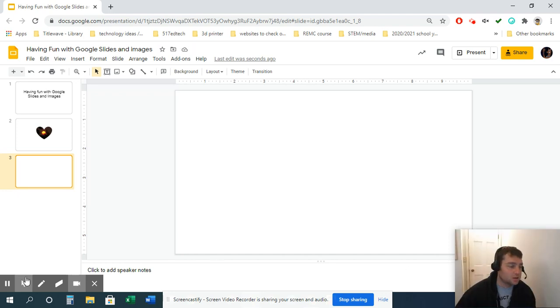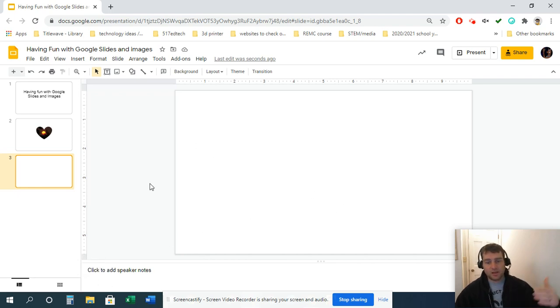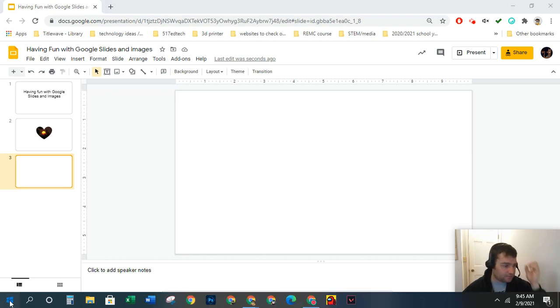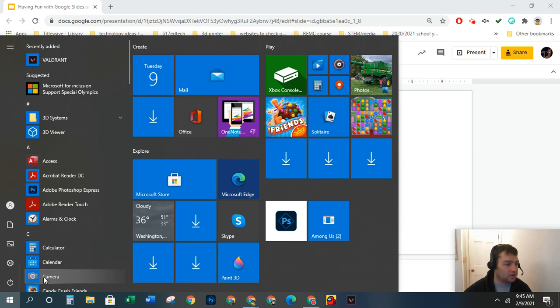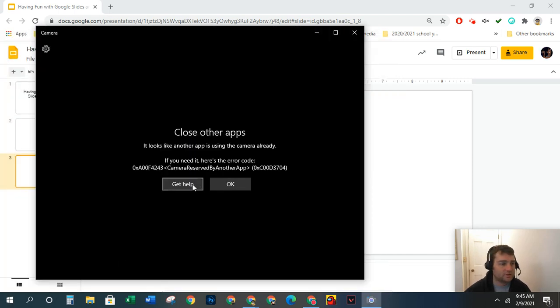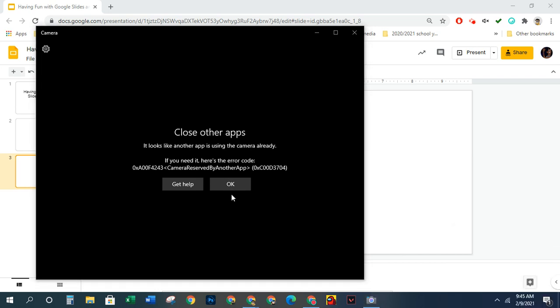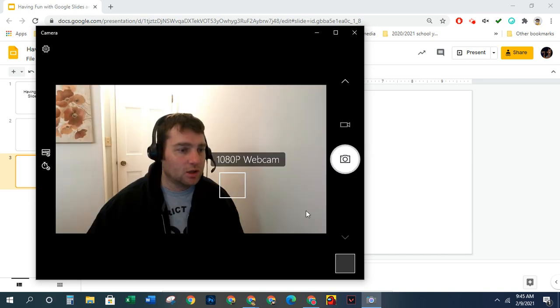I'm actually going to turn my camera on. Well, let's see if it works first. So I want to insert a camera using my webcam. Now, if you're on a Chromebook, it's a very similar process. For me, I'm going to go over to my start menu and pull up my camera app. For you on a Chromebook, you go over to your Circle app, and then you can open up your camera app. So we're going to go over here, and here's my camera. And yeah, I thought so. It's not going to let me do it. So let me close this camera on my screen recorder and see if this works. So still going. All right.